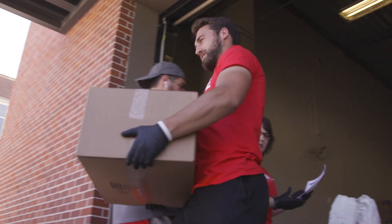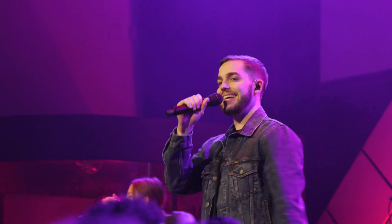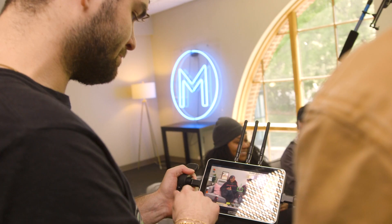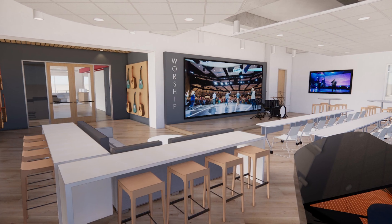That same innovation is also at the heart of our practicum spaces. At HC, practicums are where students get the hands-on experience needed for a particular area of ministry. Each of our eight practicum spaces will have a suite built in that functions a lot like a lab, uniquely shaped around the activities and skills of that ministry focus. For example, this space for worship leadership is one part classroom, one part stage, and one part recording studio.